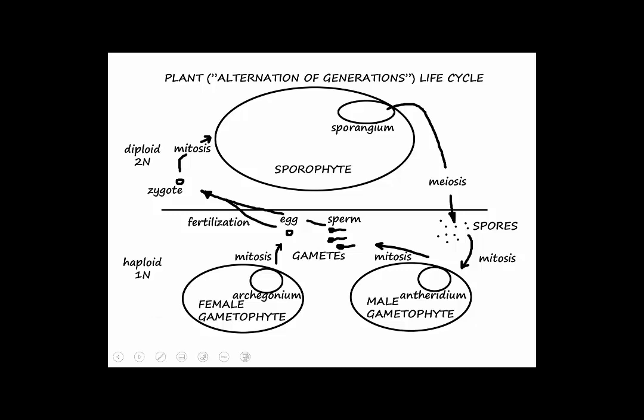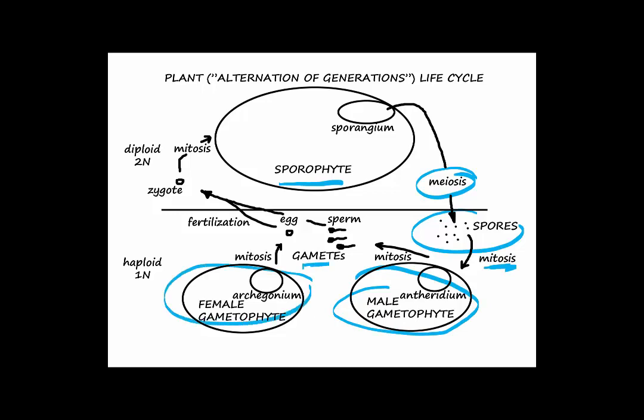Well, here's the plant life cycle, the way that we looked at it where we left off, and it's kind of a nice, beautiful, symmetrical thing with the diploid sporophyte producing spores by meiosis, them developing by mitosis to make haploid gametophytes who make their gametes by mitosis, and they fuse together to form a diploid zygote that develops by mitosis to make a sporophyte. A nice sort of cycle, very relaxing and symmetrical and elegant.